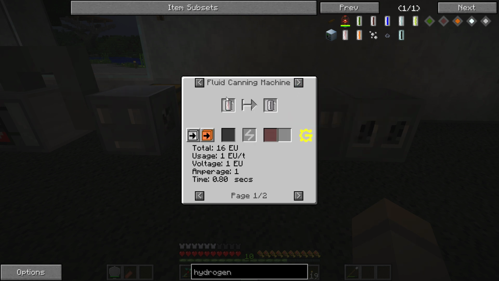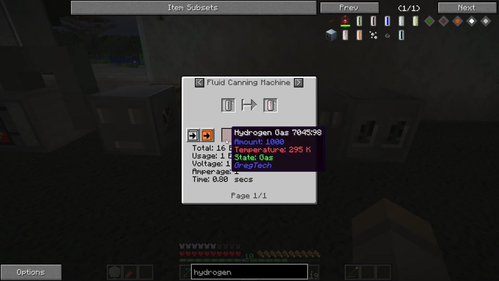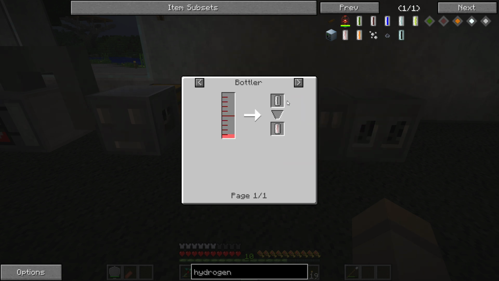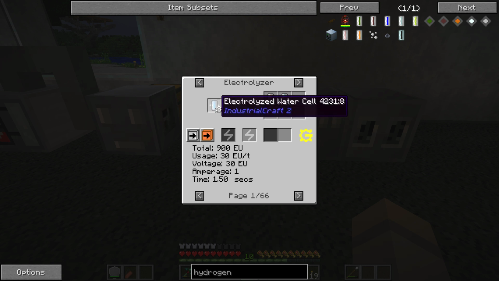So the idea is, we're actually going to fluid can the water cell. This one I think is made from pure. No, I think it actually makes it as a cell as well. Now I think about it. Let's see if we can find it. Here it is, electrolyzing. So this is the electrolyzing process. It doesn't use too much here. This process is cheap. It's the next process that's extremely expensive in a sense, but it'll be well worth it.